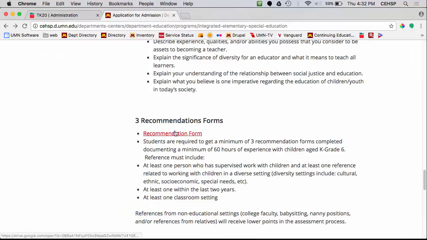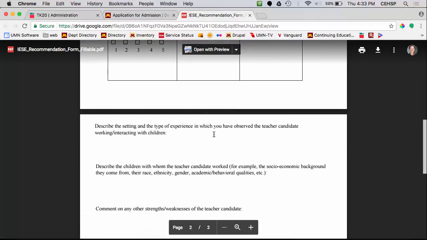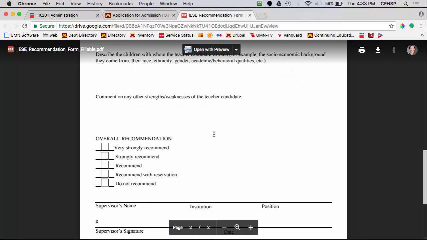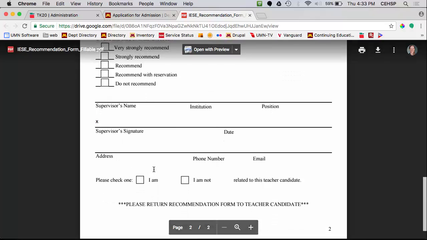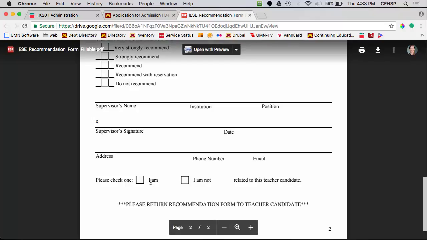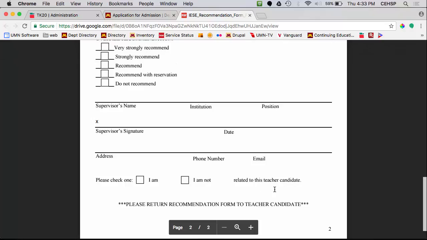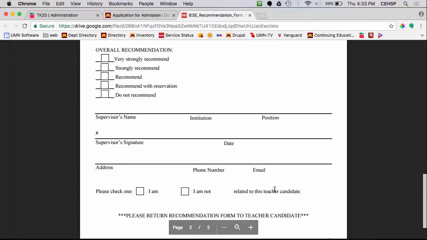So I don't know, is there a place to clarify that on the application? She couldn't get it to... So is that at the end here? Where does it say? Oh, I see. So she was strongly recommending, but then she couldn't check one of these boxes too? Yeah, I guess it wouldn't give her the option to say she's not related to me if she's also said that she recommends me. That's interesting.